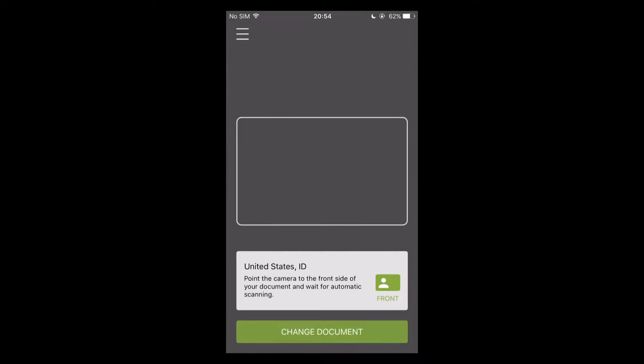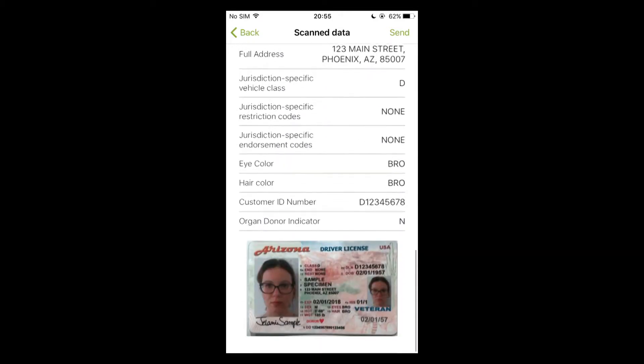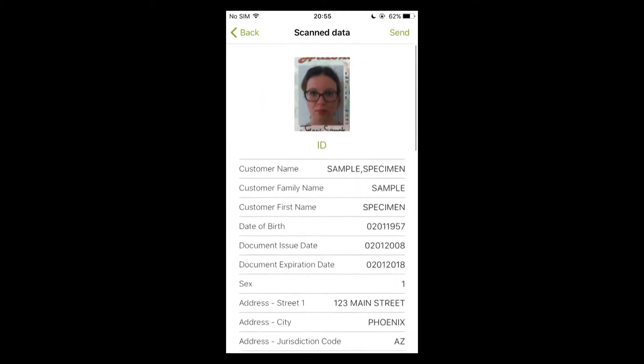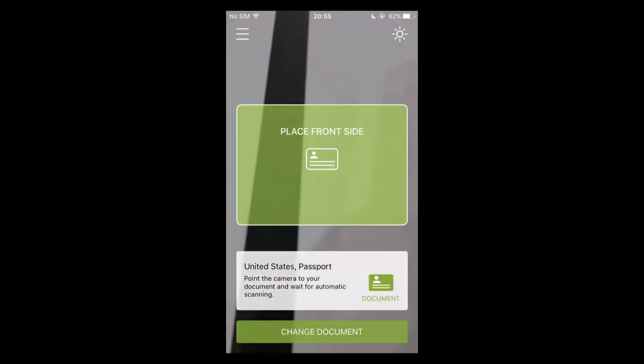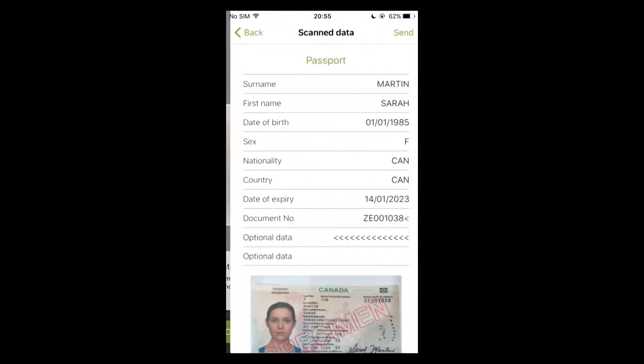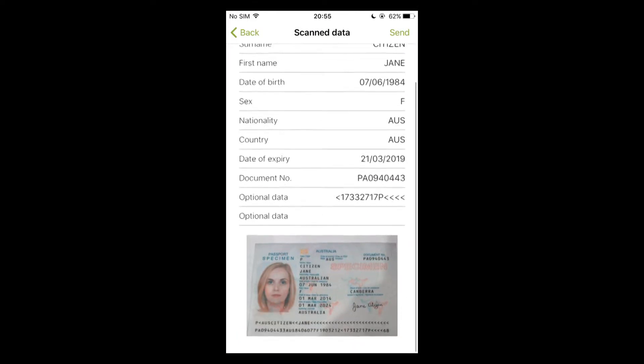The product here in the United States that's most popular is called BlinkID — it's an ID scanner for driver's licenses, IDs, and passports. It works like a charm. You can scan the front of an ID, the back of an ID, and often it works too fast. All the processing is done locally on the device. Unlike other solutions where people take images and send them to a server side, we do all the processing locally. This is very important from a data safety perspective, because we're not transmitting any data outside the United States.